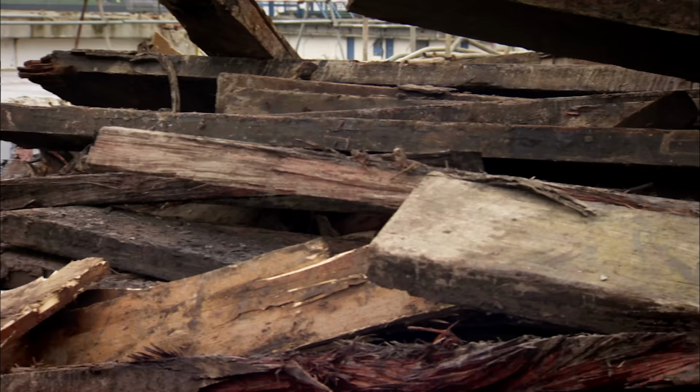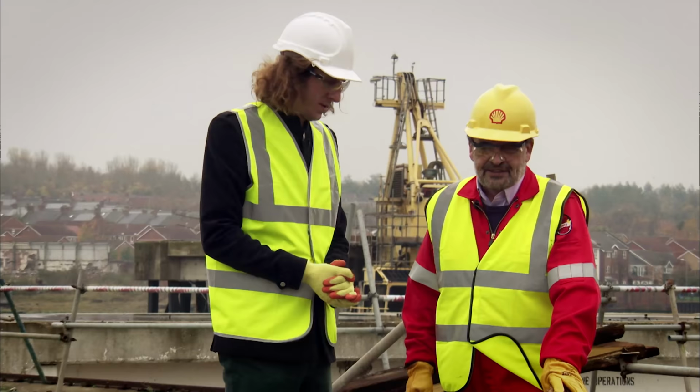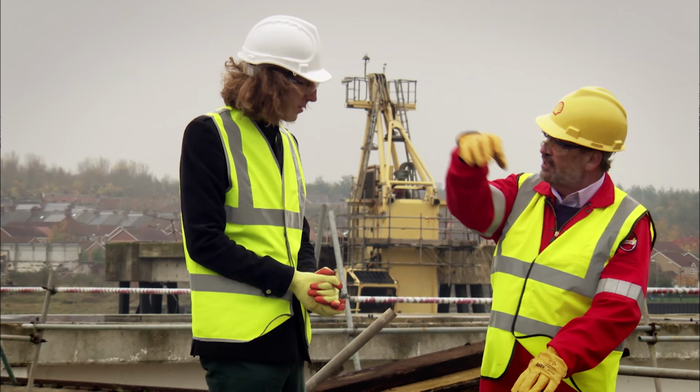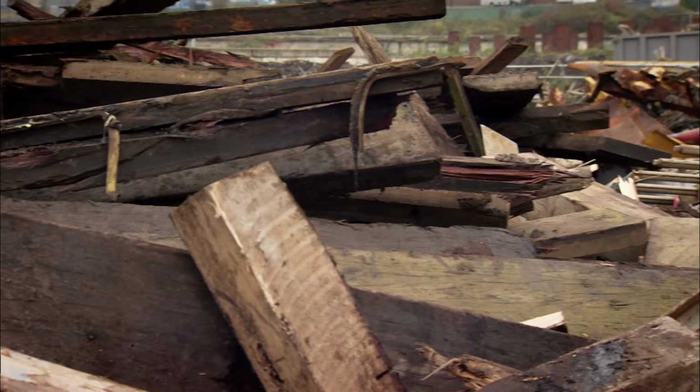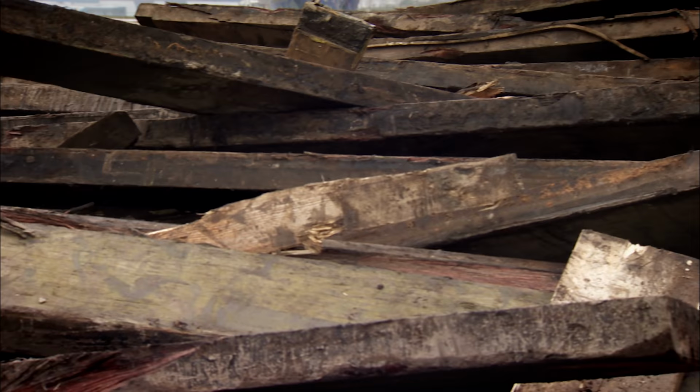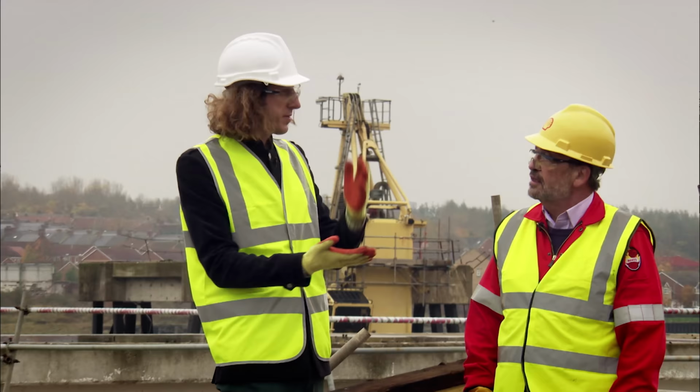Well, they used to say in my day that the rigs were made of wood and the men were made of steel, but that's not actually true. So what this was, we covered the main steel deck with this timber, so that when you were lifting stuff off supply boats and landing it on the platform, you had some absorption material that avoided damaging the deck or even the container. So all this timber here was to provide you with a huge cushioned area to protect the whole thing, like a massive chopping board in a way.